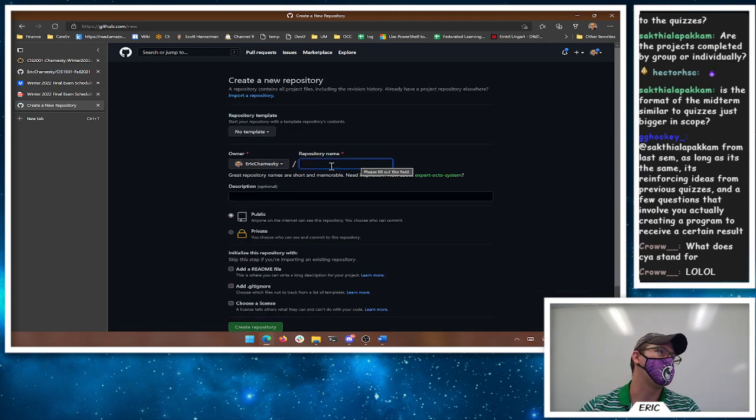You give it a name. These repository names have to be unique for you, because they are attached to your profile. So that should be easy. And I name them really easily. So 2001, winter 2022. That's our course repository. Now, I'm going to set mine to public. You're allowed unlimited private repositories with GitHub once you have an account. The only thing they'd limit you to is how many people have access to them. So if it's a private repository, initially only you have access.